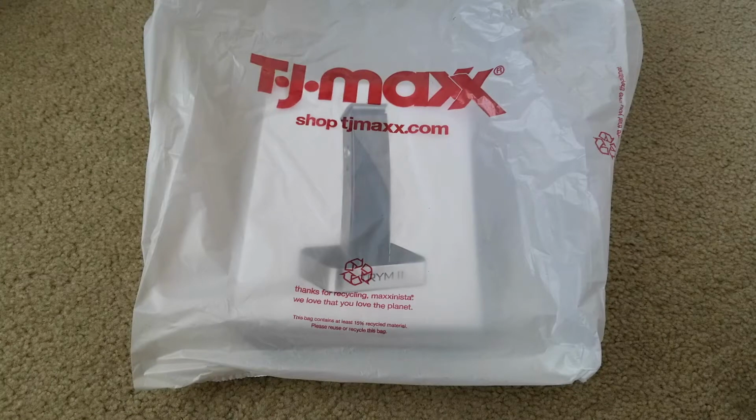Welcome back, guys. So today I'm gonna unbox this. This is a razor that I got from TJ Maxx. This one is kind of interesting.